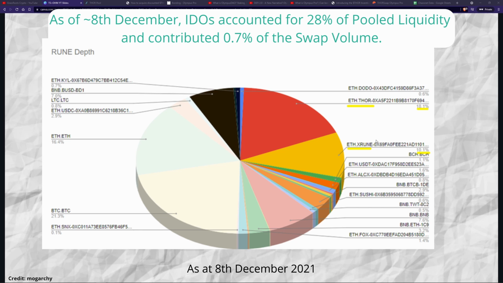Upon reviewing this, it sparked a raging debate on the THORChain dev Discord as to whether it's a good idea or not to have THOR in particular taking up all this liquidity inside of THORChain. So the question got raised: should nodes' bonds be securing IDO liquidity, particularly in THOR's case, where there's very little volume, which, outside of incentives, turns into low income for the liquidity providers and node operators who are securing it?